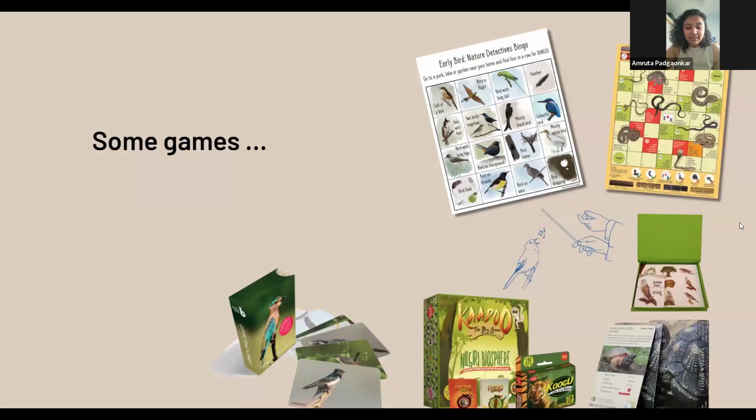A game you can play without any supplies. Name a bird starting with the last letter. Yes, like we play Atlas with cities or country names. You can do that with bird names as well, and in that way it can go on and on because there are so many bird species. Playing bird calls and identifying them. Lovely. Scavenger hunt. Wow, that would be fun. So yeah, we do know of quite a lot of games, some traditional games that we can modify to be bird themed, and some games that are innately bird or nature themed games.